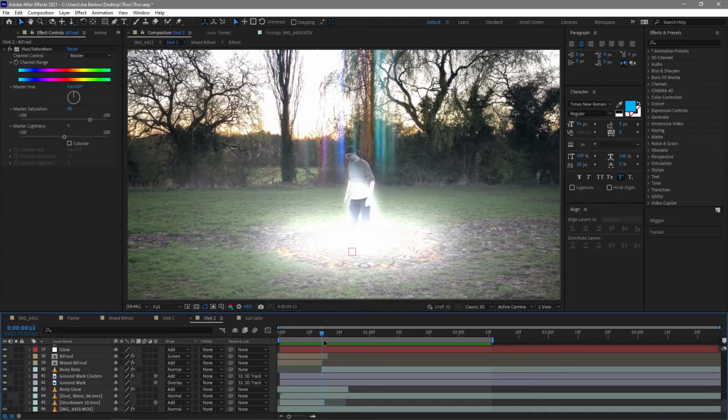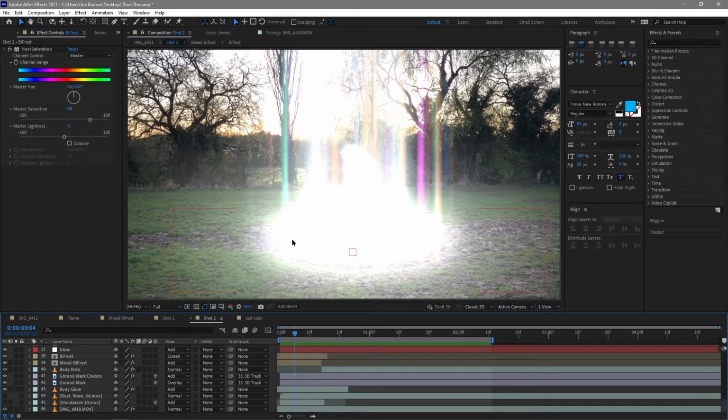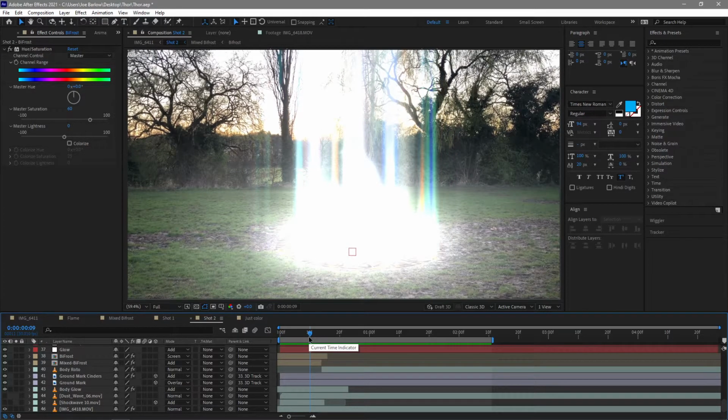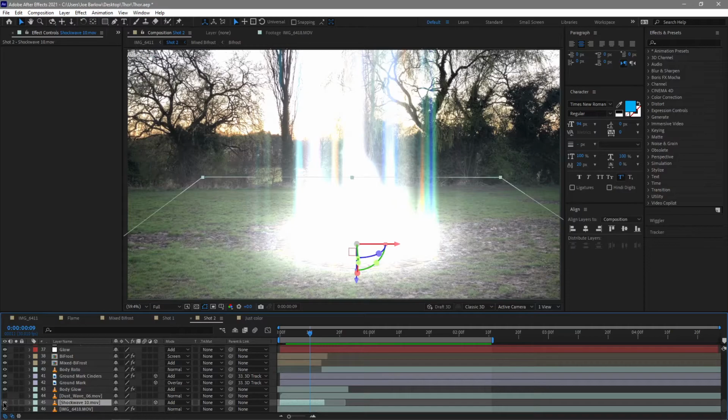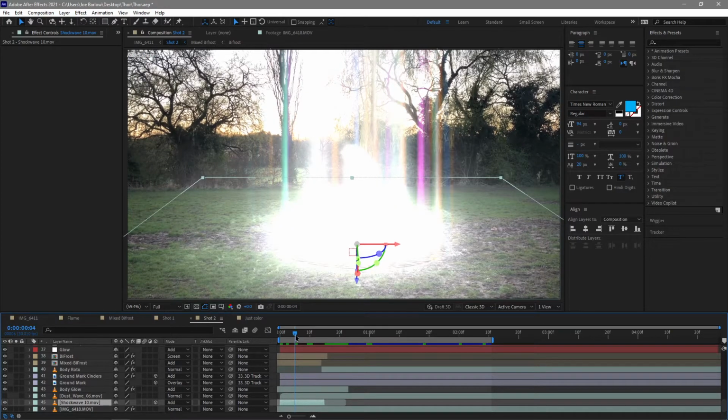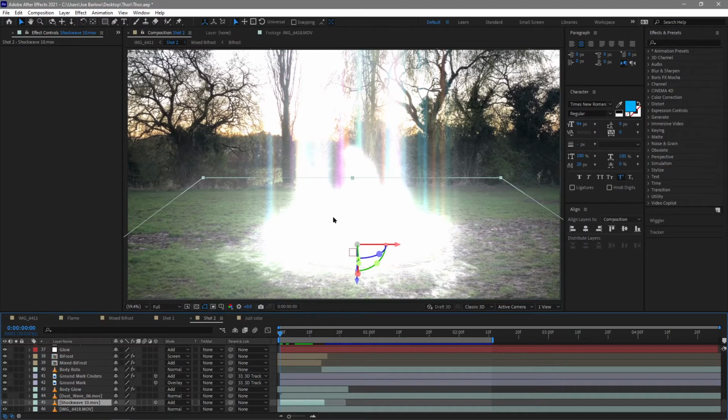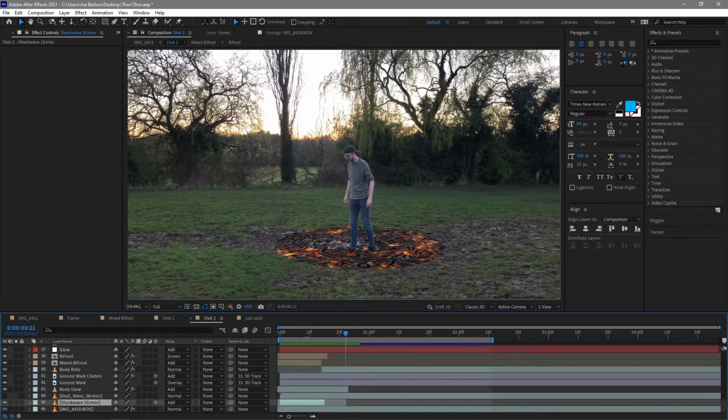Now we're almost there with the effect. We've got the room, we've got the Bifrost, but what we don't have is any interaction with the ground and with the environment. So obviously I went ahead and added those shock waves we saw in the previous shot. Now these shock waves are in the 3D space as well. So there they are at the very beginning, before everything sort of ends.